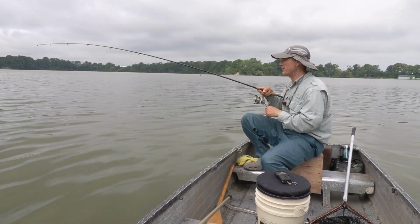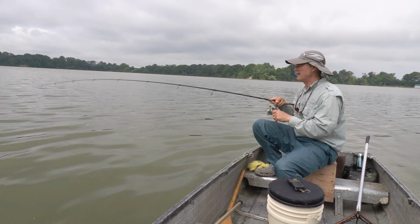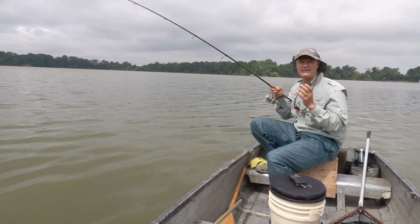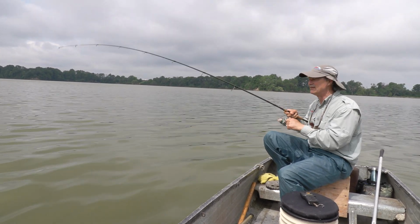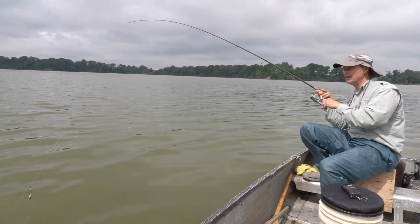But I mentioned about the fresh bait. I'll tell you, fresh bait makes a big difference. Even though this was previously frozen, it's still relatively fresh. The only mistake I made today, because it's so hot out, I should have brought a little cooler to keep my bait in. But I'll try keeping it in the shade and keeping it as fresh as I possibly can.